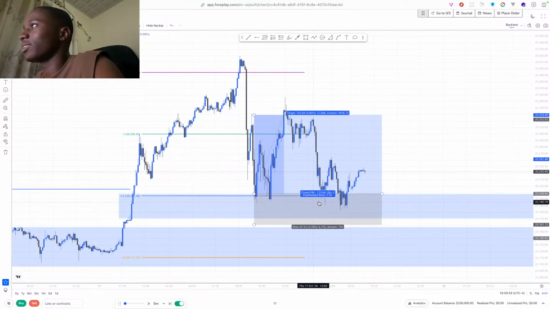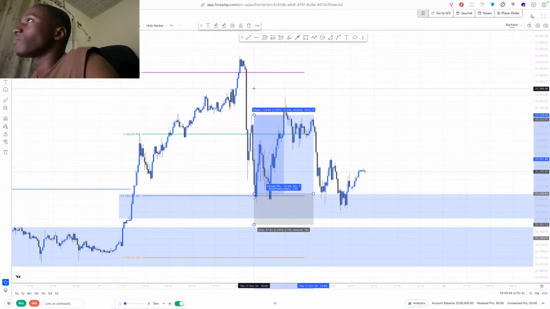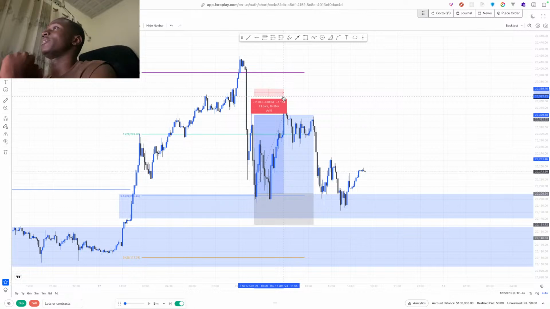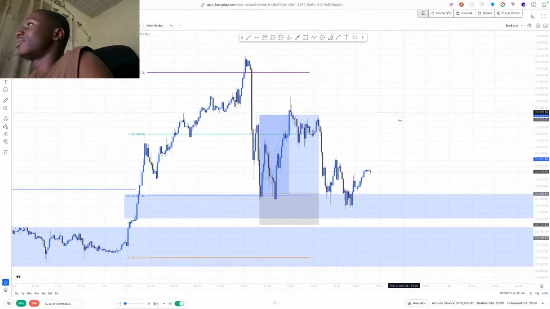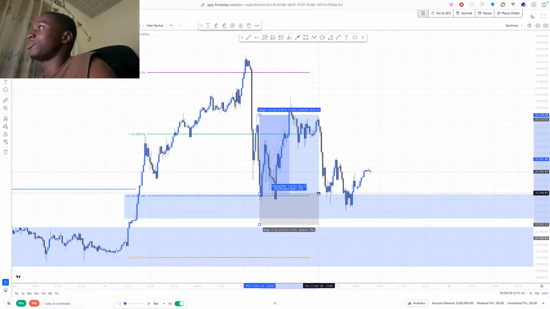Ooh, liquidity taken out. I think I'm addicted to seeing liquidity now. So this trade took 1 hour and 55 minutes. Not bad. We can now look for other entries. This is a good trade. This is a trade that will be like, I'm proud of this one.